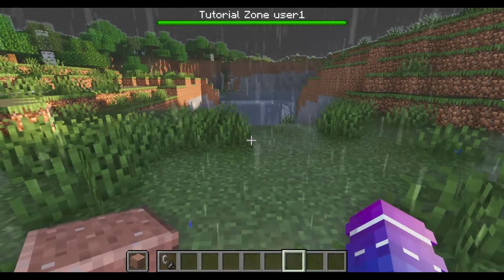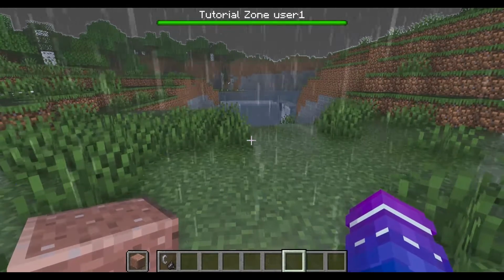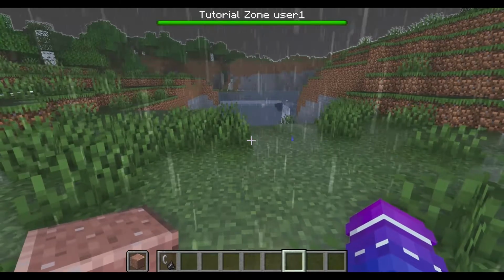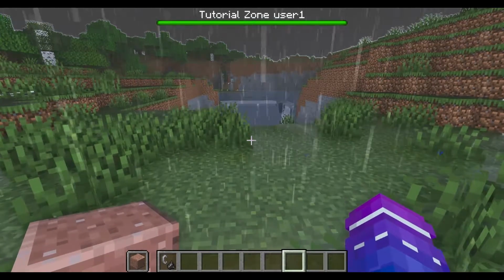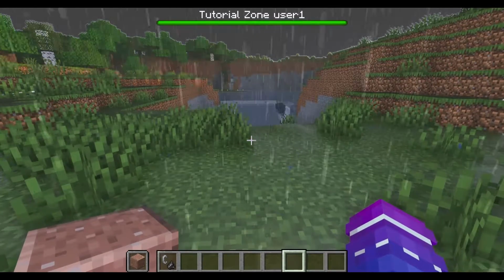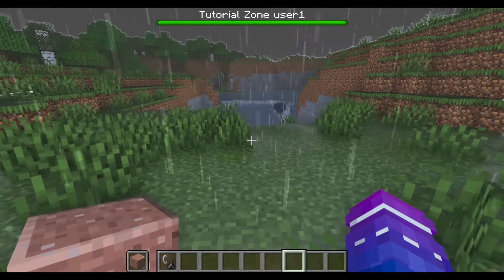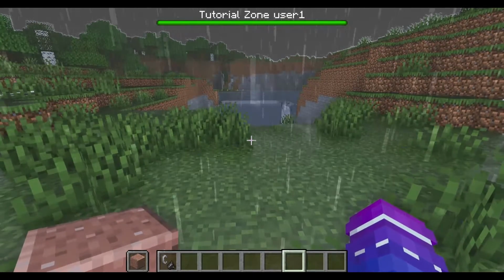And now if I would switch to some other identity, I would be able, of course, to go into this zone, but also as user 1 I can restrict access to this zone to some group of people.